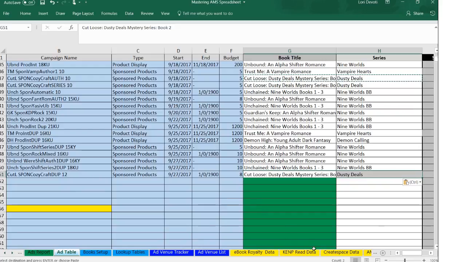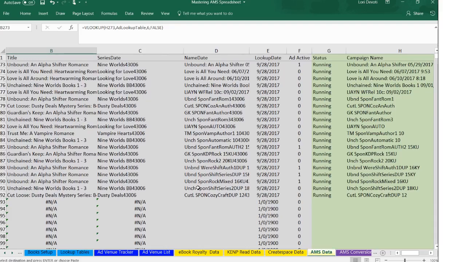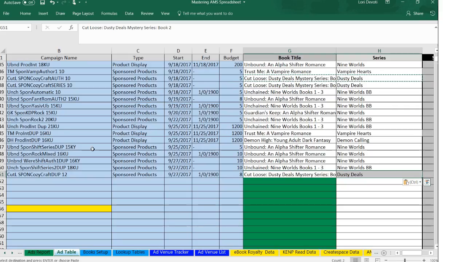So now when I go back, I'll show you first. When you go back to that add AMS data tab, look how that filled in. Okay, all good. So everything is working the way it's supposed to be. So I can hit save. So now all of my ad data is up to date for today.